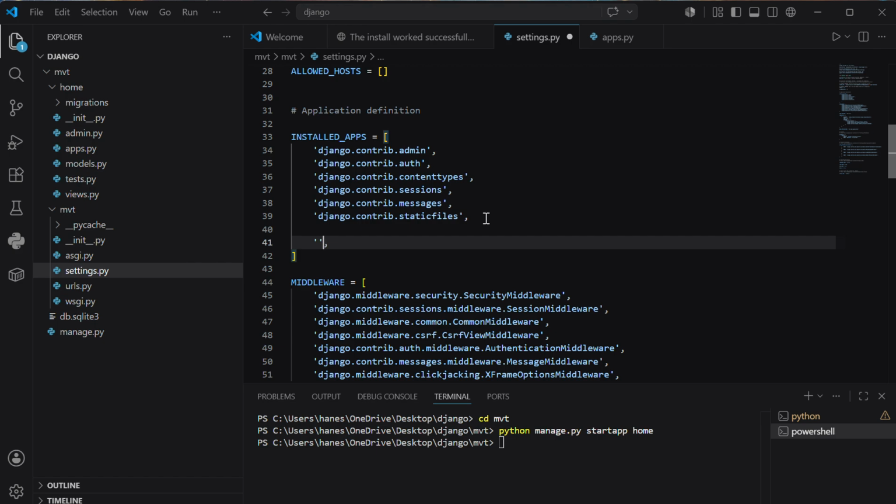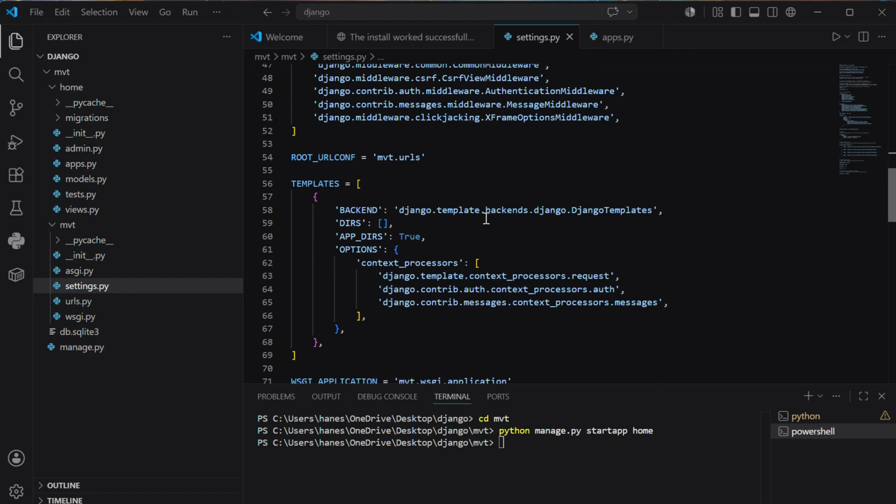Our app is called home, then dot apps, then dot the one which you copied, Control plus V. Then you save your file. Now we've registered our app.